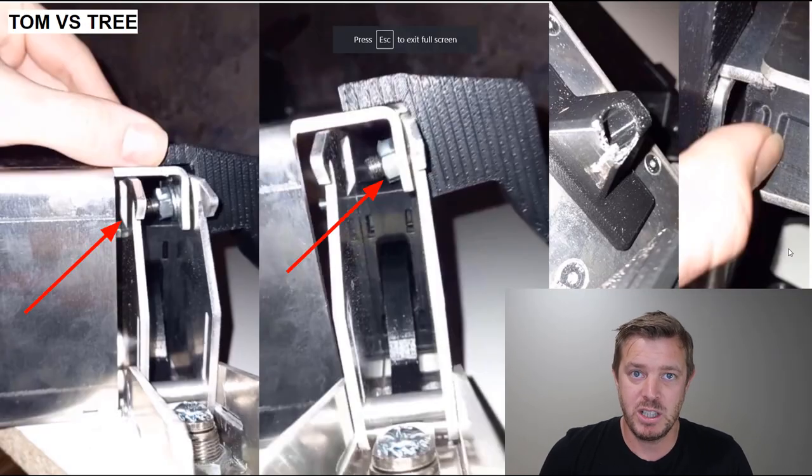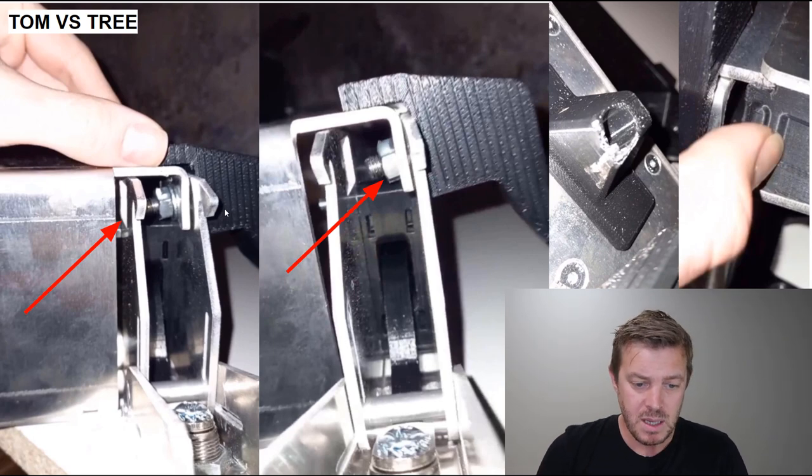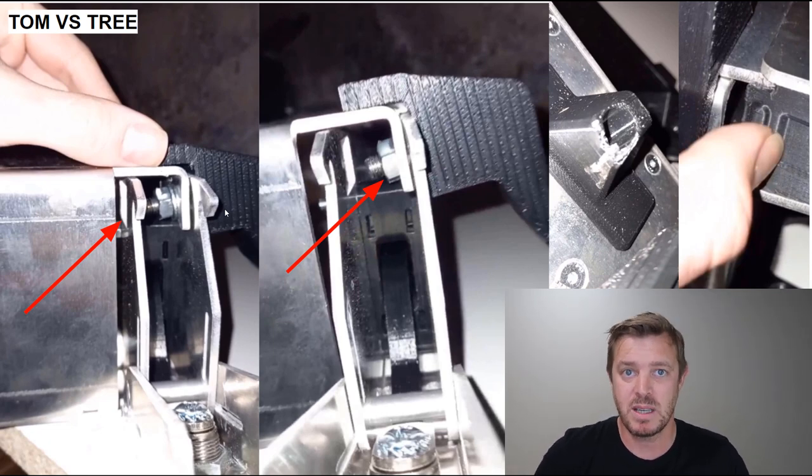What we found out by hitting trees was we've got to release the pressure on this connection point here, so then you can actually open it, because what it did was clamp it closed. So it's okay to write off. That's what we want to do. We want to be able to continue the trip, right? We want to jimmy it back together so we can continue the trip.